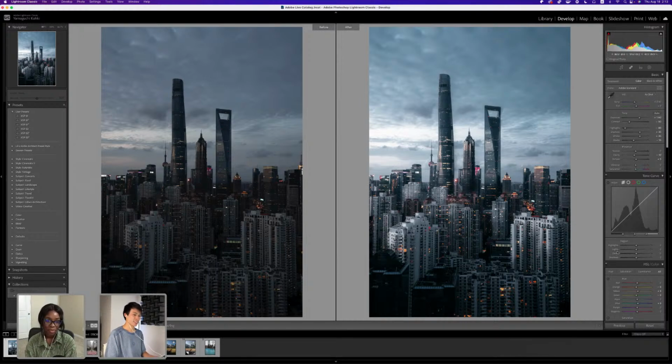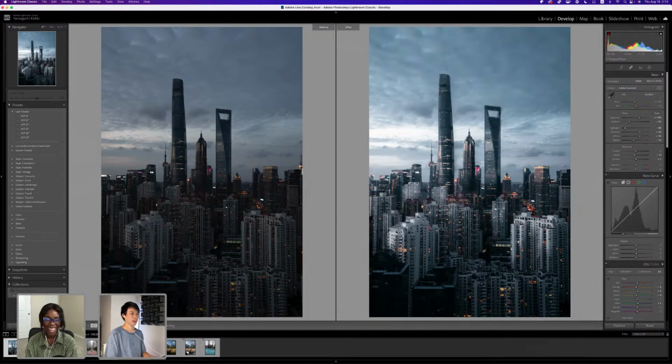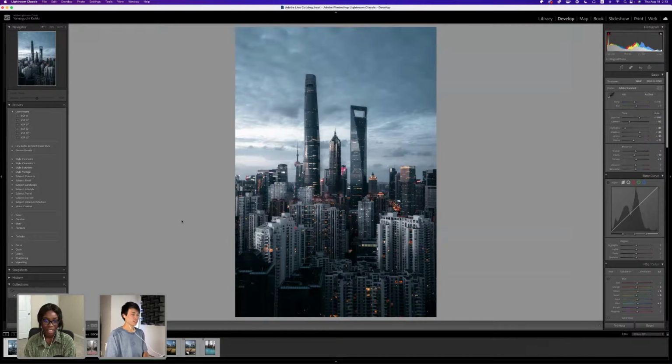When you first see this chart, it's really complicated. I think it's like a math problem almost. But it's not that hard. It's so easy. Yeah, it's very user friendly, which is why I love Lightroom too. Everything is quick and straight to the point, which is really nice to get whatever results you're trying to get. I don't know any other software that's this user friendly and powerful. Yep, Lightroom is a gem.